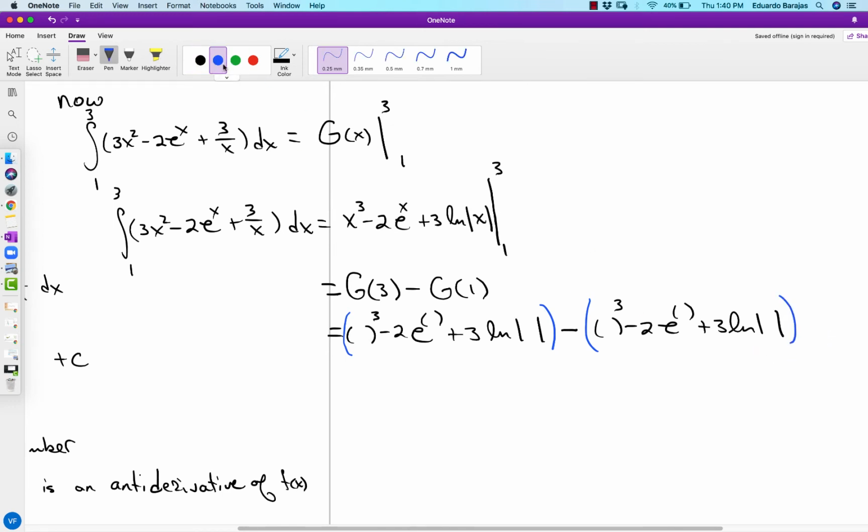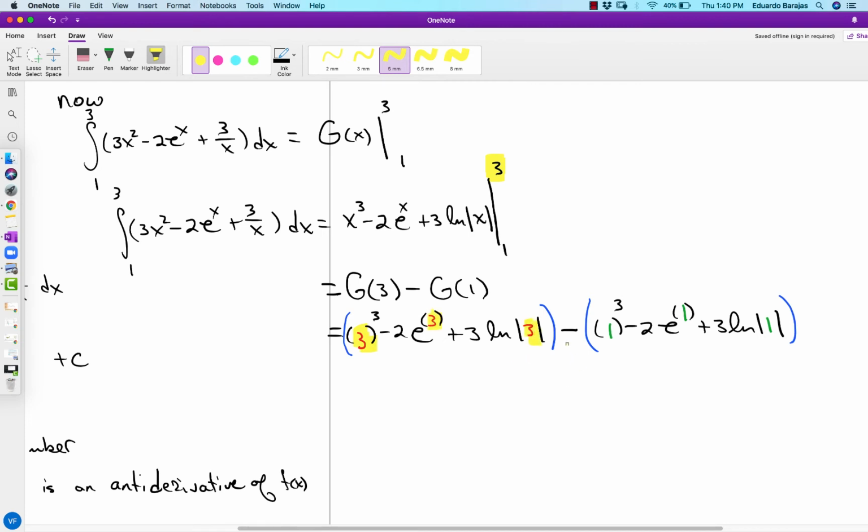Good. So we're going to plug in, the order is really important. So first we're going to plug in the 3 and 3. And then next we're going to plug in the 1, 1, and 1. Right? The order is important. So it's got to be this one first. So we evaluate it right here.